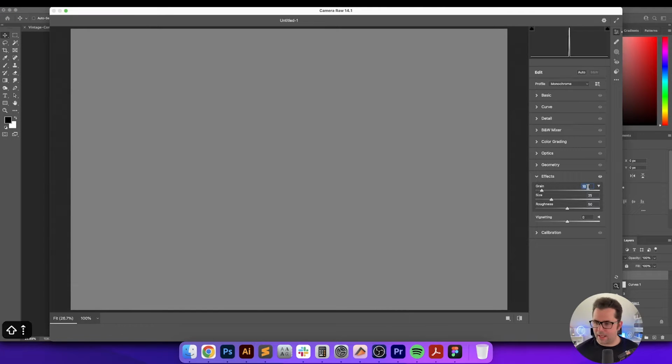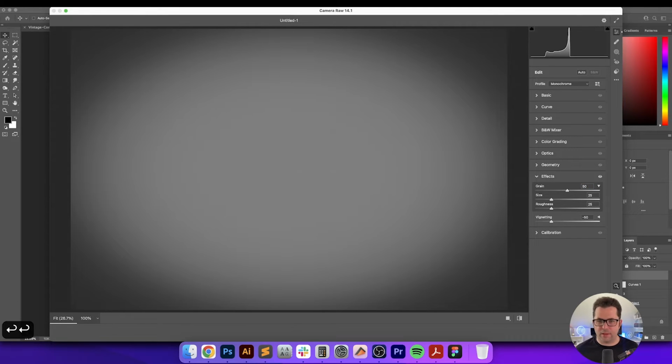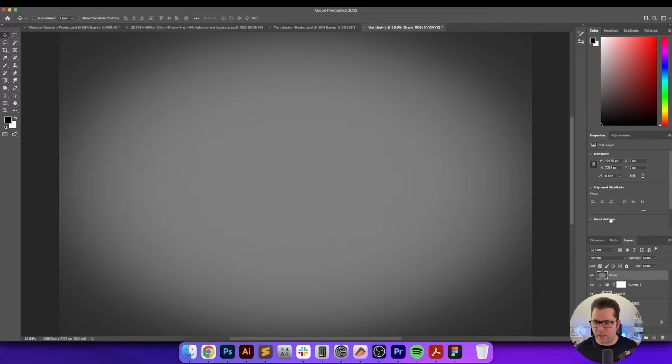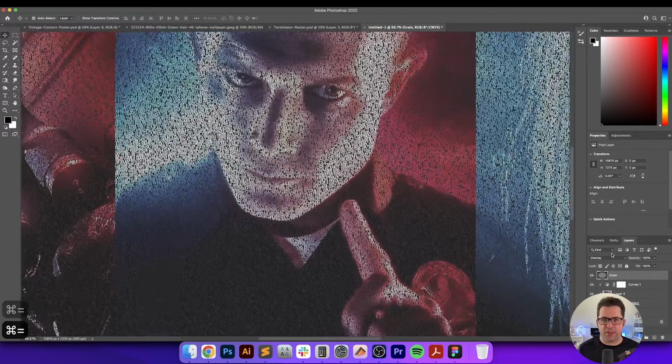All right, so let's add about 50 grain, size and roughness both 25. Let's zoom all the way in so we can get an idea of what it looks like. So it's real subtle, okay? But for this vignette, I think we're going to try maybe -50, so that we're absolutely sure that we'll see some semblance of that vignette showing through. There we go. Okay, so let's take a look at the edges.